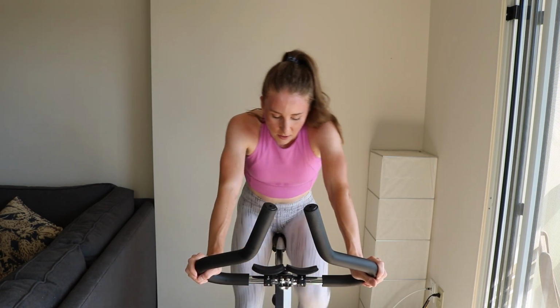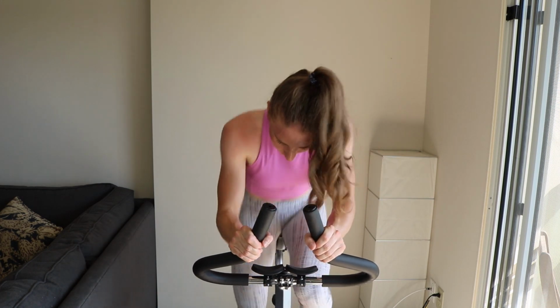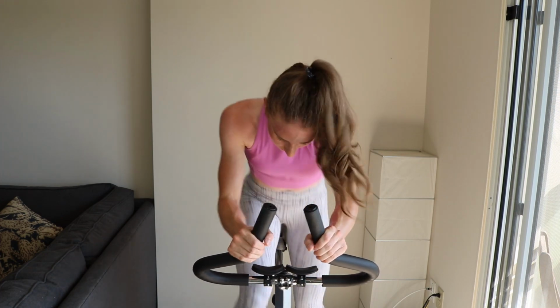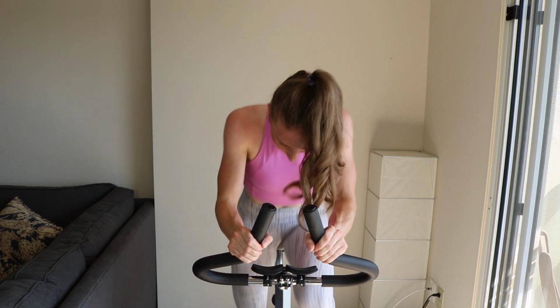5, 3, 2, 1. Show me full throttle. Woo. Wobbly legs. Come on. You can do it. Come on, halfway. Woo. Keep motoring. You're sprinting.